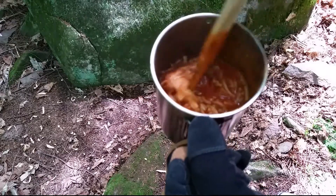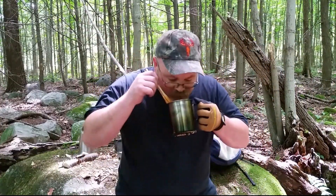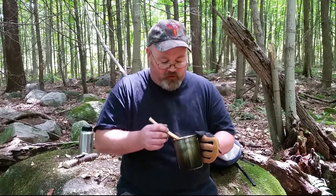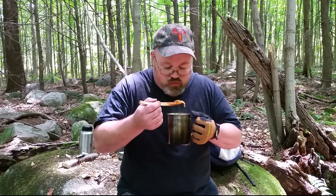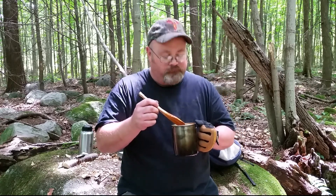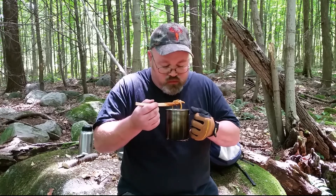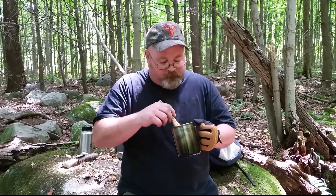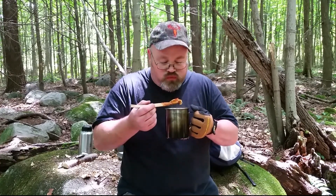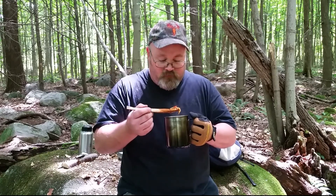I can't wait anymore, let's give this a try. We got a nice chunk of meat right there - that looks alright. Sorry about the spoon guys, I'll shoot that video another day. Here we go, let's give it a taste. It smells like it did the day I cooked it. Maybe a little too much water but it's thickening up quite nicely. Oh yeah, that's good - that's really good! Real hot, real good! Noodles taste like the day I cooked them. The vegetables didn't quite rehydrate the same way as they were the day I cut them, but the meat did and this is good.